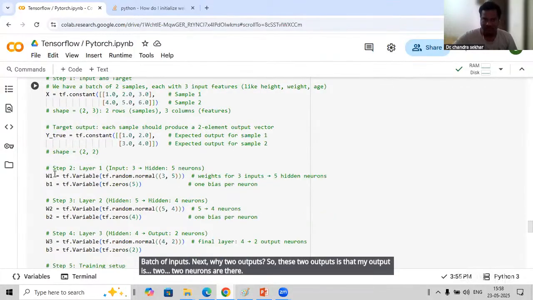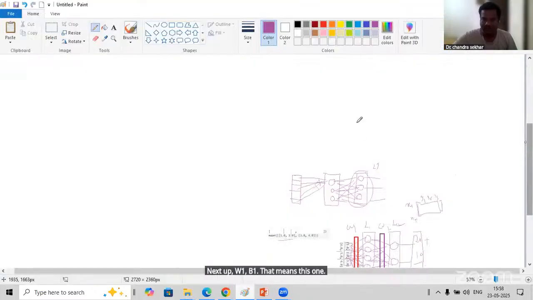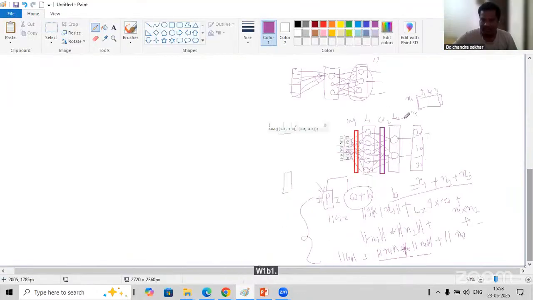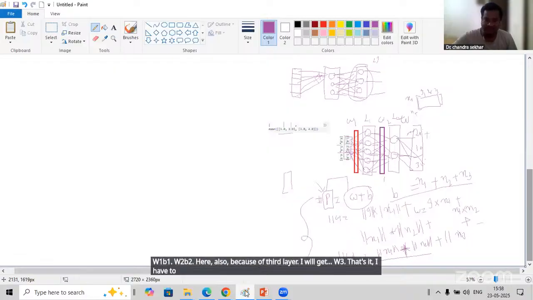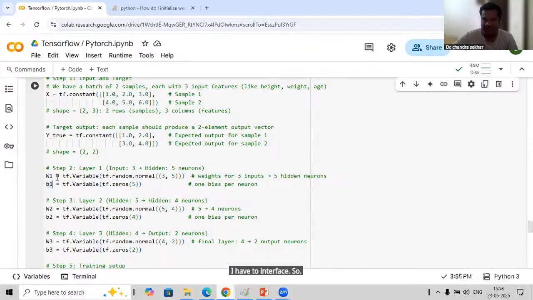Next, W1, B1, W2, B2. Here also, because of the third layer, I will get W3. I have to initialize these. So W1 is between 3 inputs, 3 features, and 5 neurons. What is B1? The number of neurons.